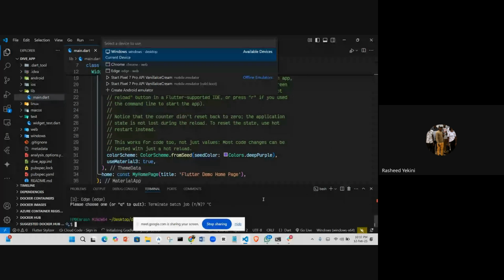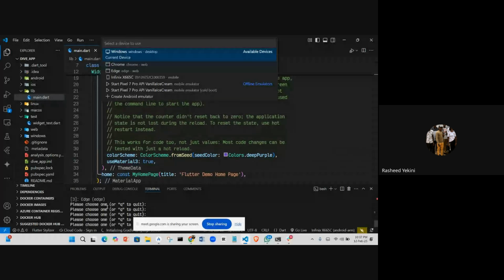So I'll run flutter run again. Hopefully it should show my device this time around. It's still not showing it. Maybe the connection is not intact yet. Okay, if you are with me, you see that something has changed: my Infinix has entered the list.